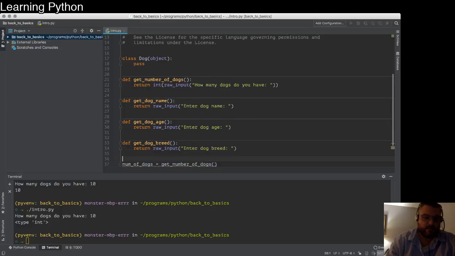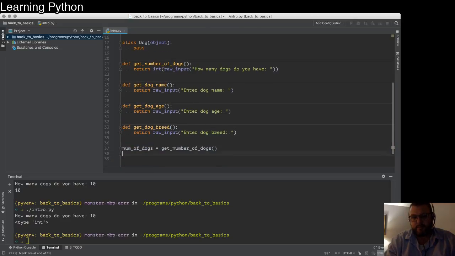I mean, we could keep adding more and more of these if we want, but I think this is enough for now, right? So we're going to start off with the number of dogs. Then we're going to get the name, age, and breed. Okay. So we've got our number of dogs.